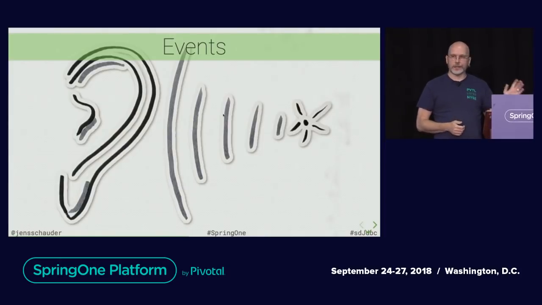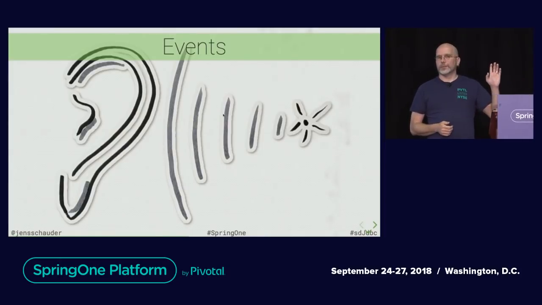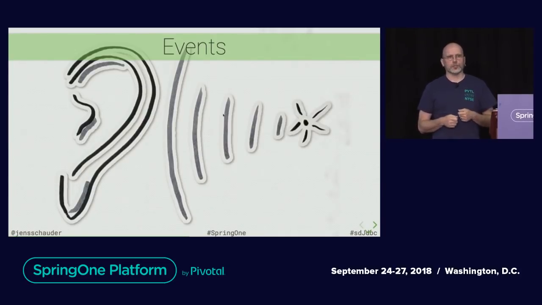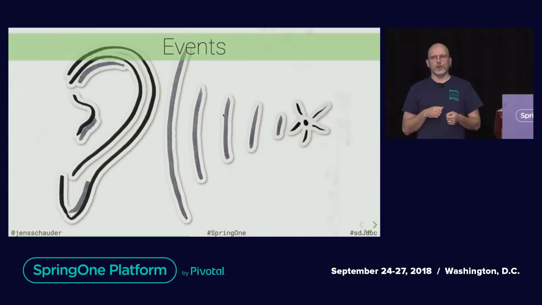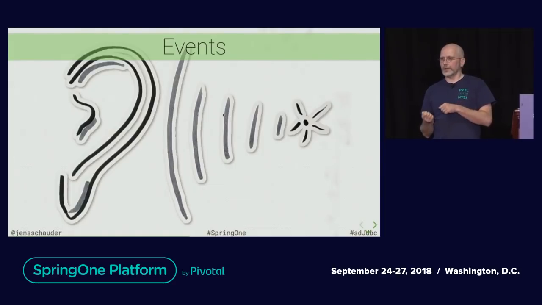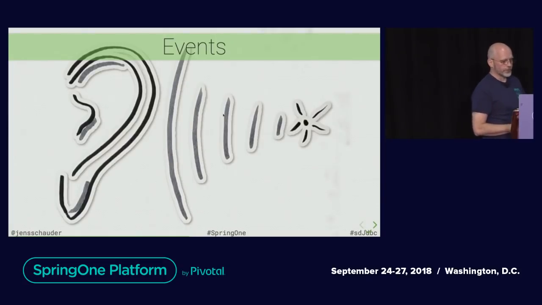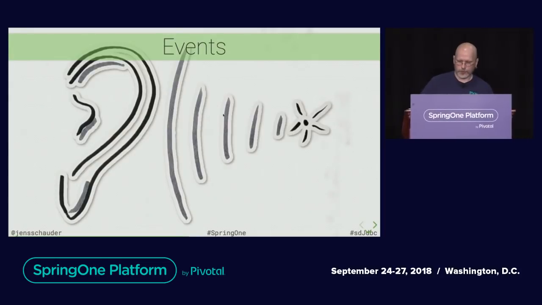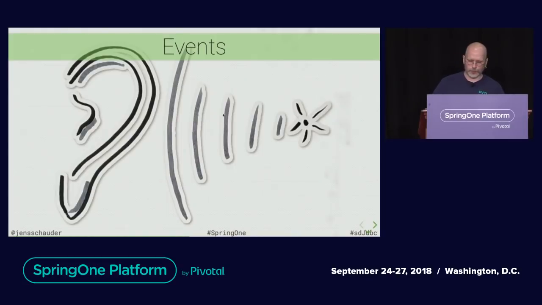So that's the state right now. We probably will at some time add some syntactic sugar to allow easier conversion between entities and their IDs, this back and forth, which you right now have to do manually. But that's still open for discussion. So let's go real quick through a couple more features of Spring Data JDBC that it currently offers.